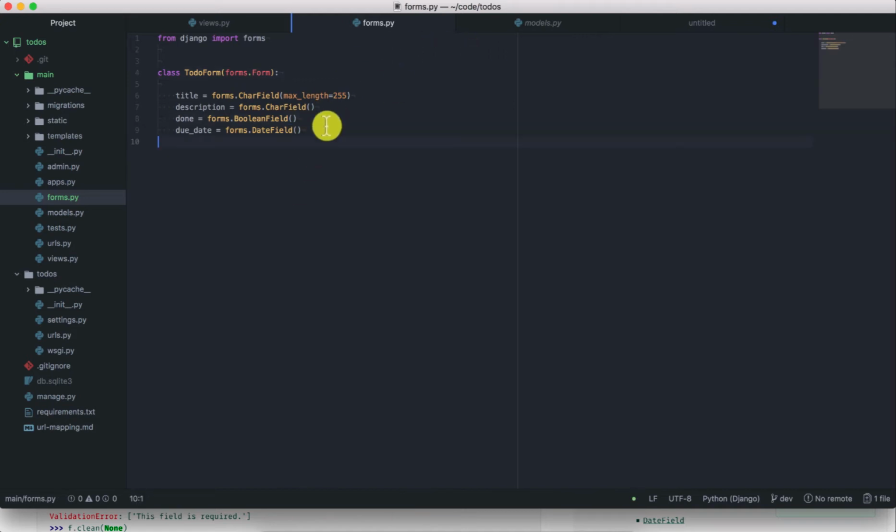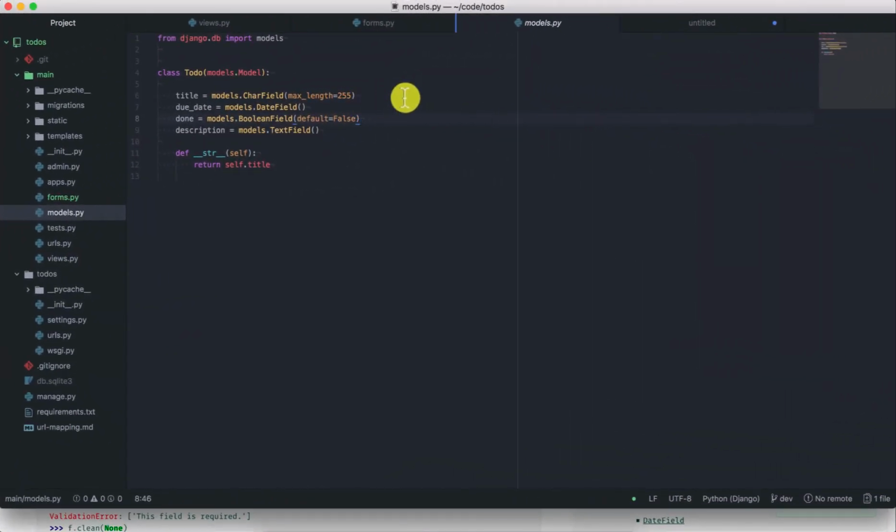So when we are submitting data, we will use the form to get that data and validate it before we pass it to our to-do model for saving in the database. So we can drop into the command line and play around with the to-do form. It has several methods which we can play around with before we use it in our view to create the new to-do.